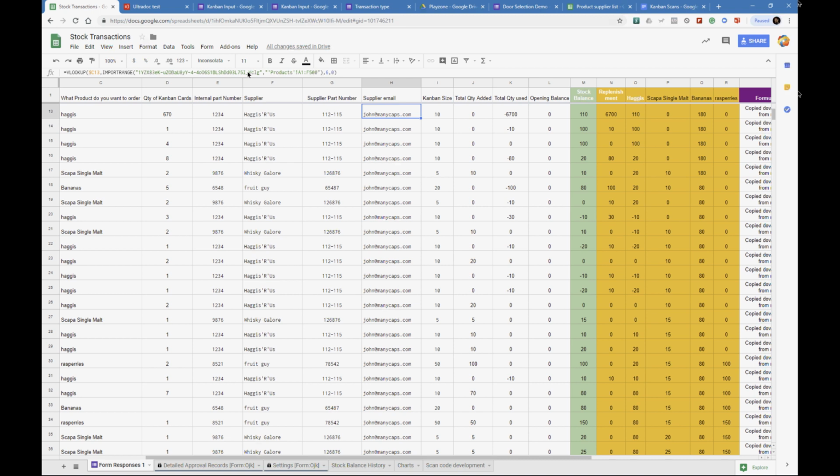Yes. I've never seen IMPORTRANGE. I haven't used it. I've heard of it, but that's the first one for me. Yeah, it is really good. I use it in the other one for pulling in data. So, for instance, in the quality management one that we've got, when you start a job, you open up a job sheet, and it's pull-down lists to say, these are the products, and it creates the job sheet for you.